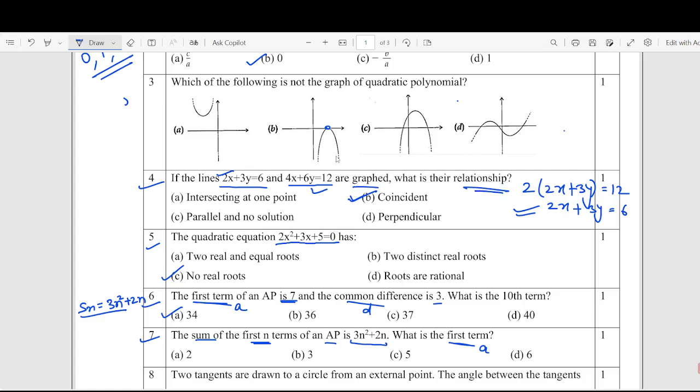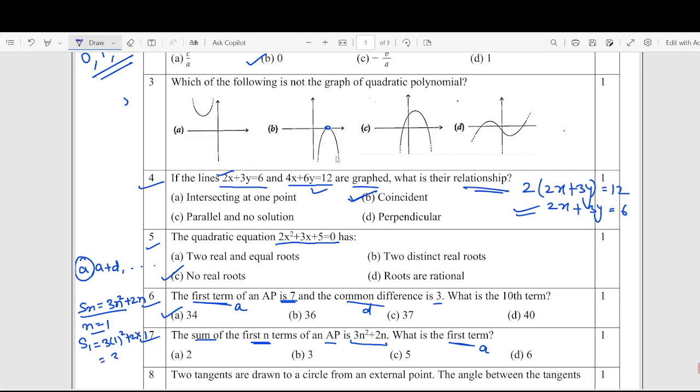Now they are saying that we have to find out the first term. So if I put the value of n as 1, I will get the sum of the first term. In an AP, we know that the terms are A plus D, A plus 2D, and so on. So if I get the sum of the first term, that means I am getting the first term only. So that will be the value of our first term. So I am putting n equals 1. So S1 is equal to, wherever we have n, we will put 1. So 3 into 1 square plus 2 into 1.